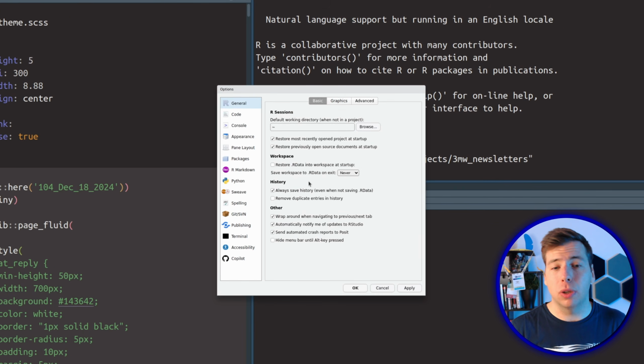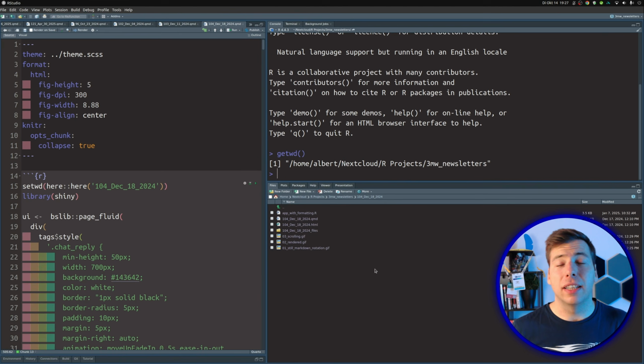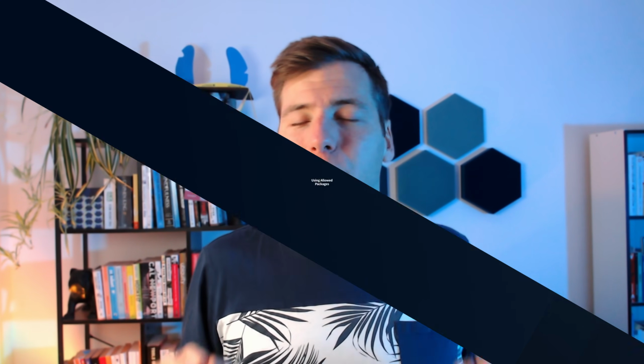Inside of RStudio you will have to check in the options to not restore data and never ask for saving data. And if you make these changes, then you can be sure that your projects will always open up with a new fresh state. And if you have one variable called X in one project, the other project doesn't know about it, and this can save you a whole lot of trouble, because then your different projects are really completely separate and don't interfere with each other.